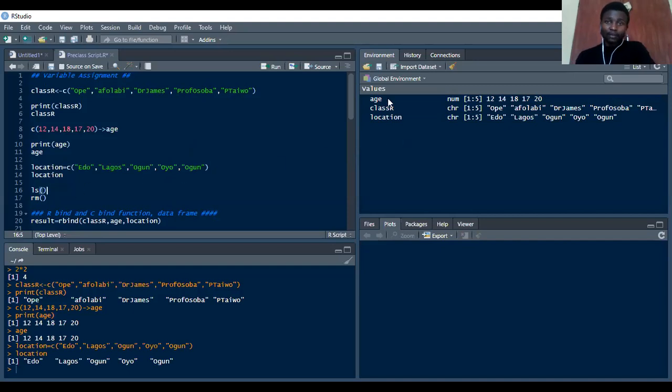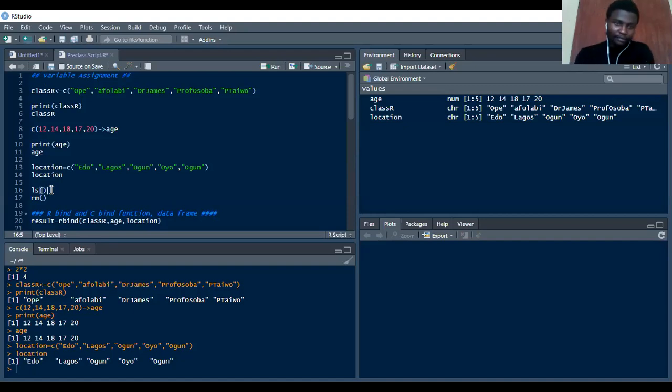So for now, when you look at this, we already have 3 variables stored in our environment. To know the number of variables that we have, probably you want to create a new variable, and you don't want a situation where one overwrites the other. You don't want to write a new variable again. I'll be checking the names of these existing 3.